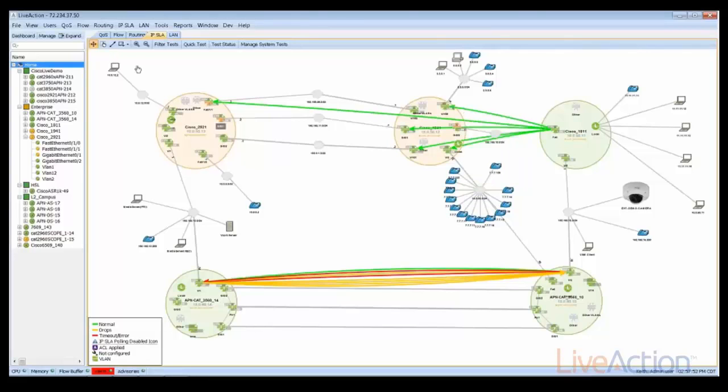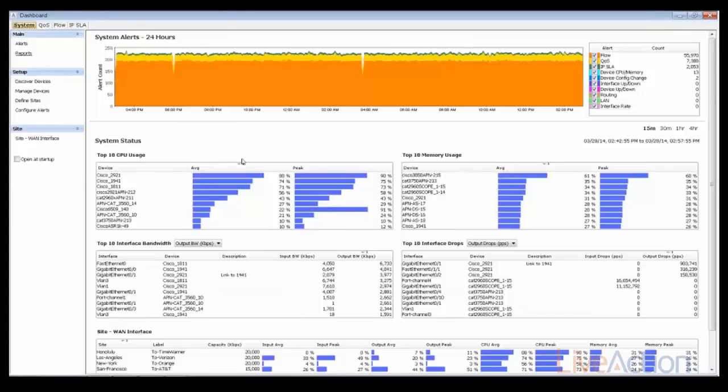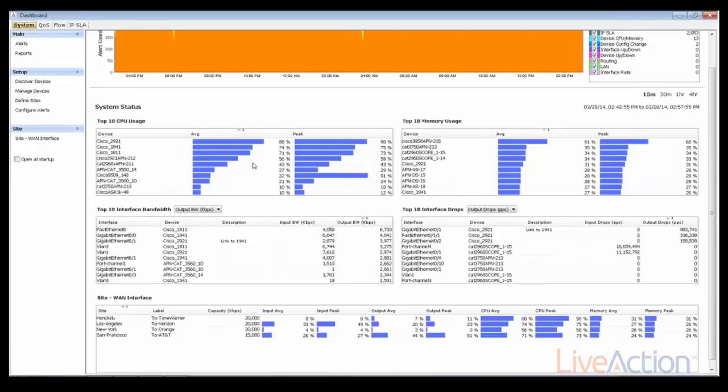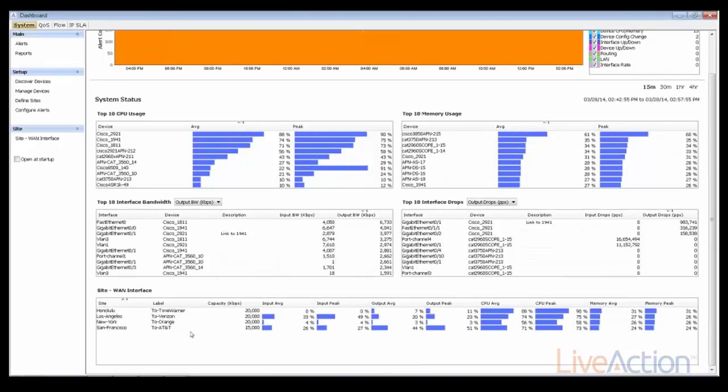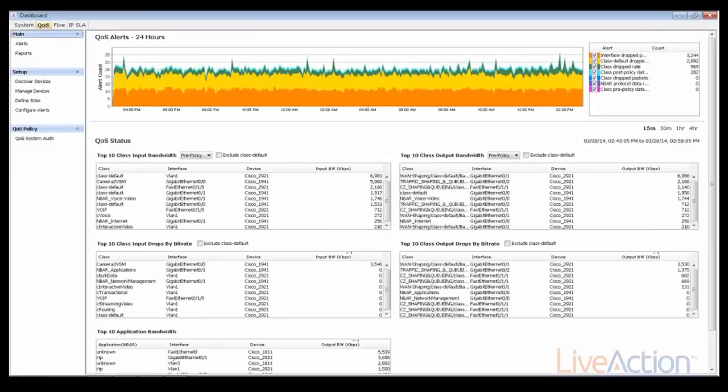And this is a good time to bring up the dashboard. So from a main view, you see I have a complete view of the network, from CPU and memory to top drops to my WAN interfaces as an example. We show a complete QoS view of input-output bandwidth, drops by bit rate, input-output, as well as application bandwidth.